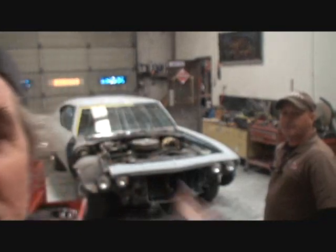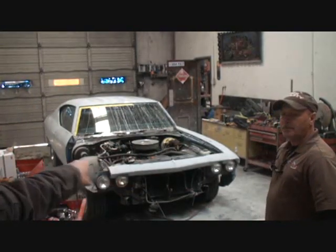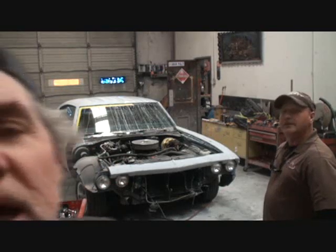Okay. This is Pete. Like I said, we're dismantling the car. You can see we got one fender off. We'll get that other fender off. We'll get that front cowling, that hood extension piece, off of there. And then we're ready to start painting the car and getting her done. We'll see you then.